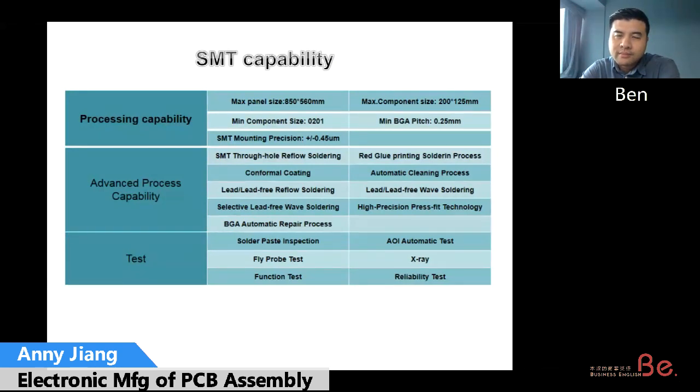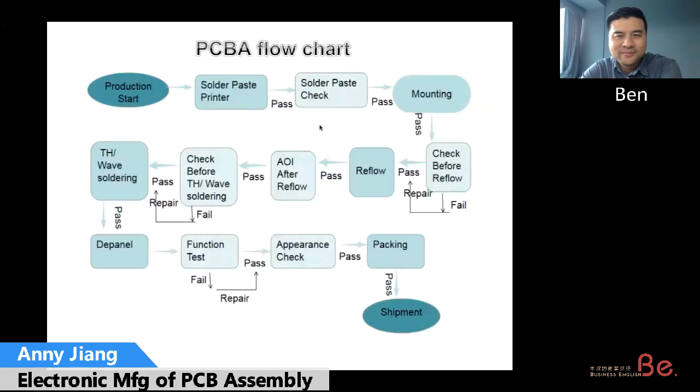Yes, it's related to the machine. If the machine is more accurate, your capability will be more advanced. So the more expensive machine you get, the higher precision you can do. Yes. It cost us 150,000 USD for the new line.